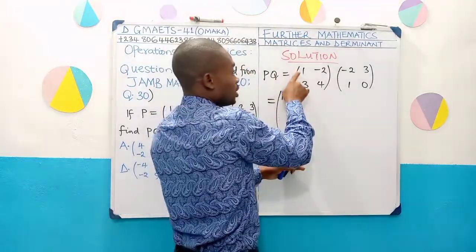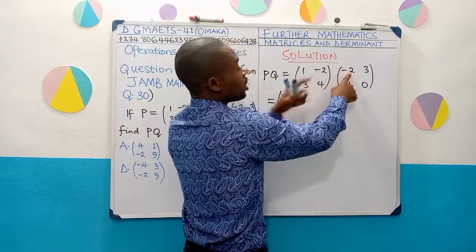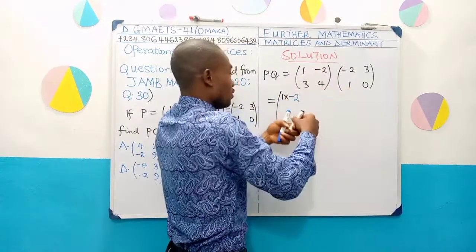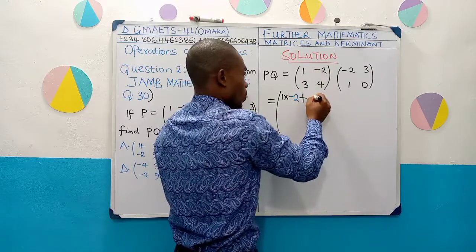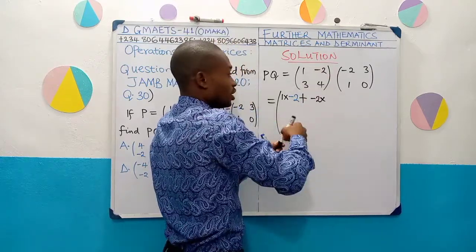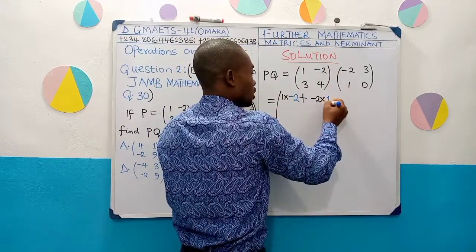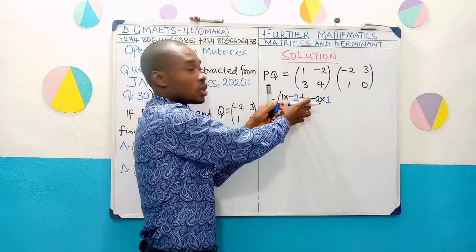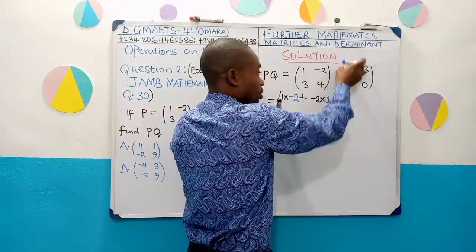Now you're not done. What you did is row 1 against column 1, which is 1 times this one. You will still move on to the second element times this second element, and add them up. So we go plus -2 from the first matrix's row times this one here. So this is what you're going to get. When you solve this, you will get the element that occupies row 1, column 1, because the multiplication you did here is row 1 times column 1.